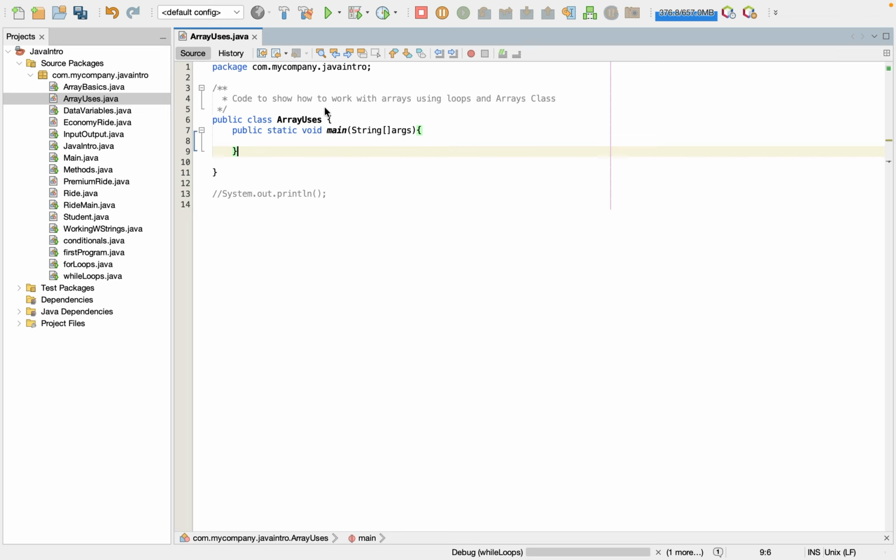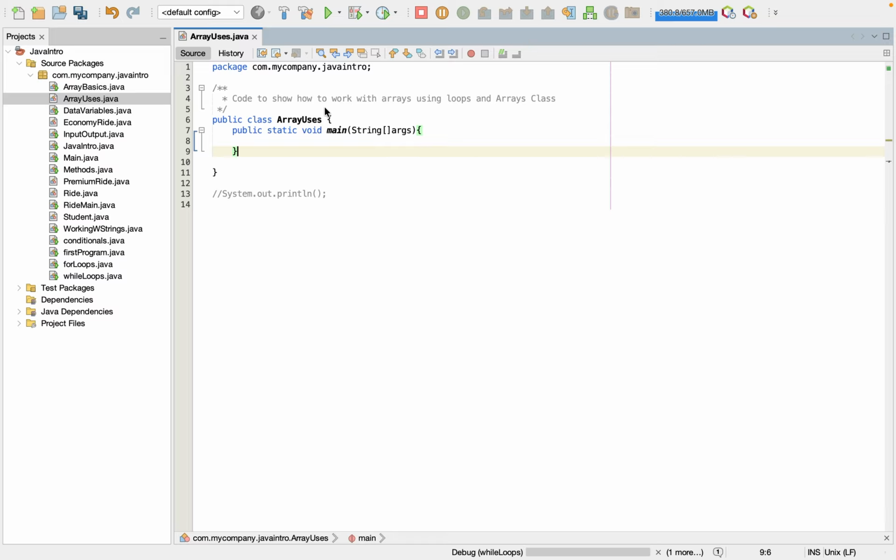We'll pretty much cover some of the things we covered in the previous coding tutorial, but we're going to add on a little bit more to show you the different things you can do with the array class, for example. So let's go ahead and get started. In this case, I have created a class called array uses. Again, in this example, I'm going to be using the generic main method, and we're just going to be working with this one file. So we'll go ahead and see what we can do with this.